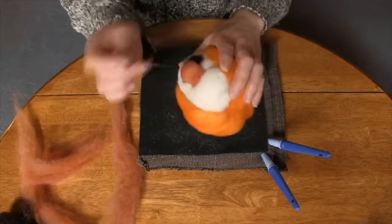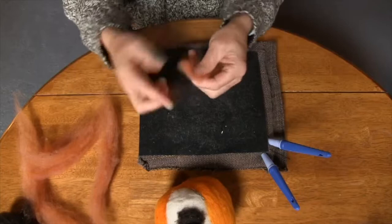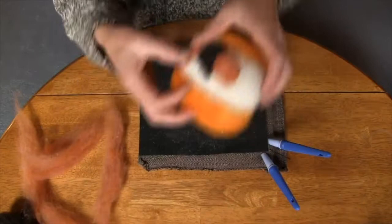And we will need a tiny chin as well, which I'm again doing with this wool, and it's just a small ball, or a small sausage, however. It's just so that you can attach the lip to something later on.